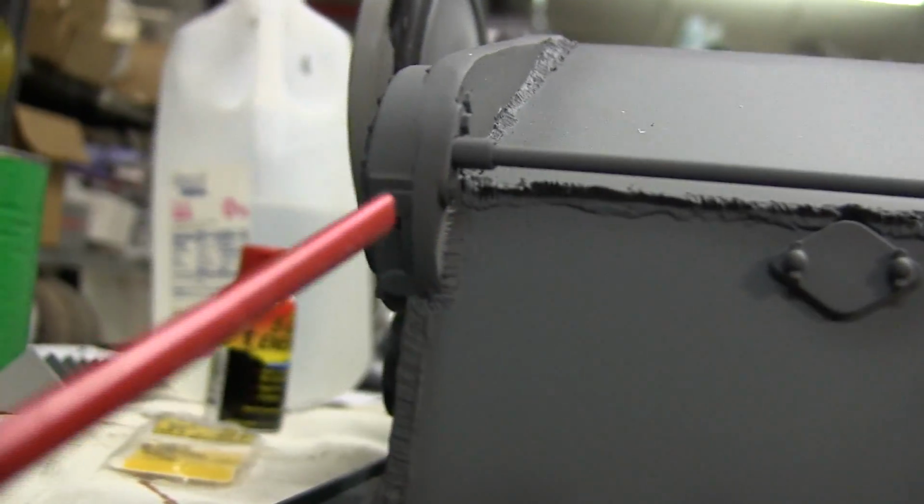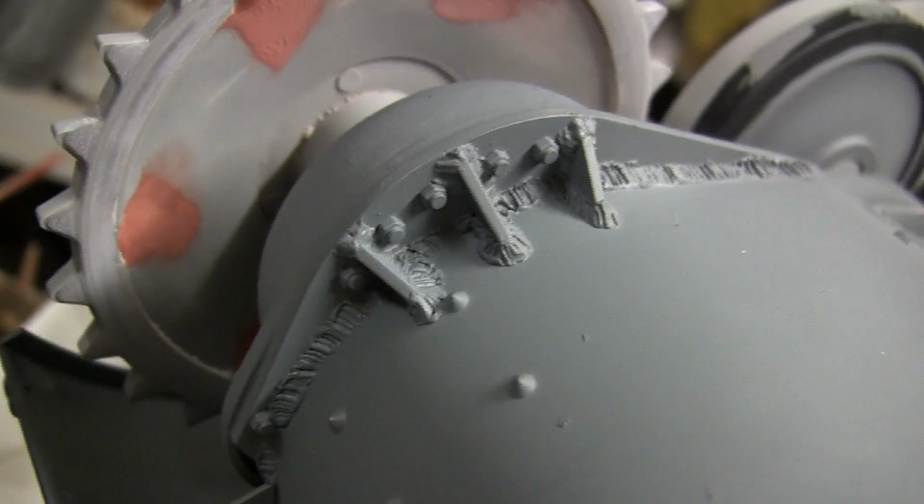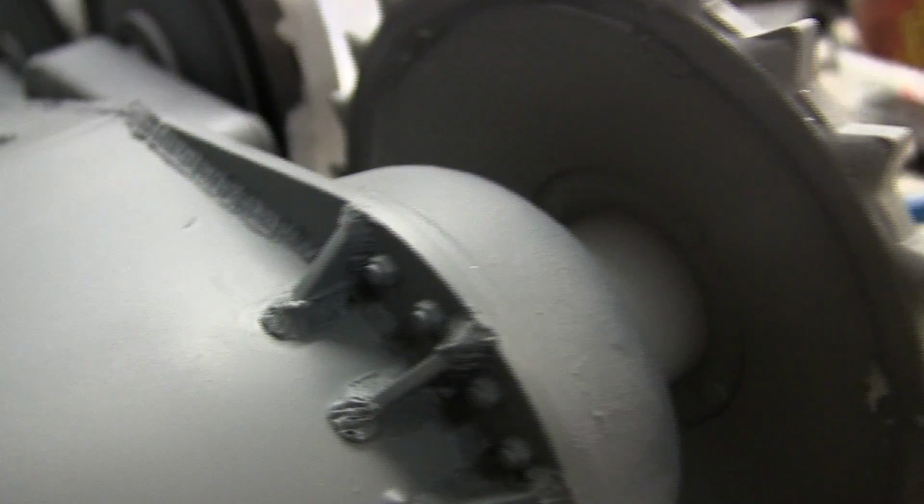The weld beads were added to the sides over here, the side portion of the lower hull. They follow the cheek and the lower rear hull panel. On the front of the vehicle, the welds continue and move up the tank's transmission cover. The welds, if you notice, were even added to the three support brackets that would have been welded to the side hull plate and the transmission cover itself. These welds are absent from the kit, and when added, give the model some more detail.